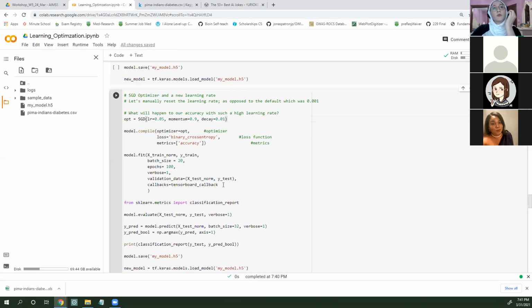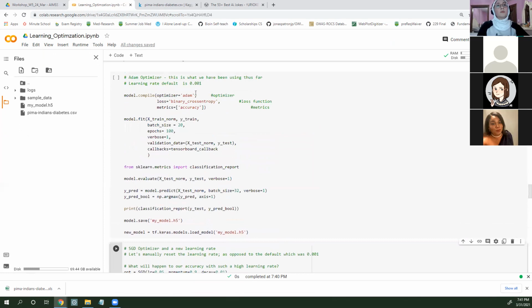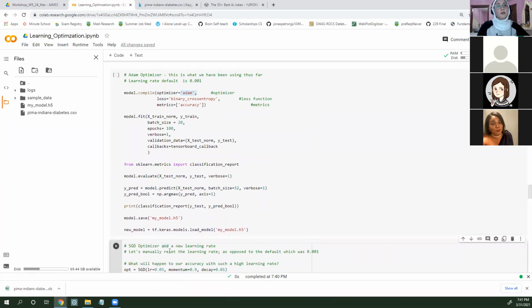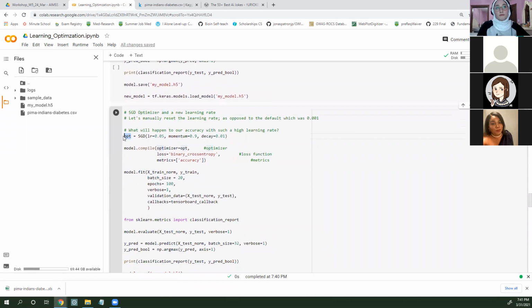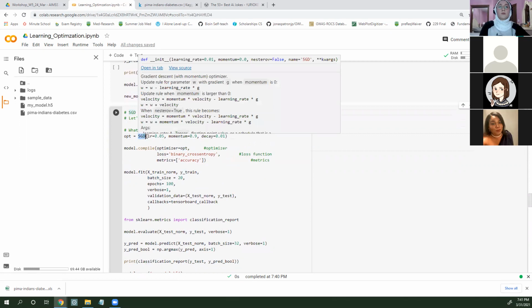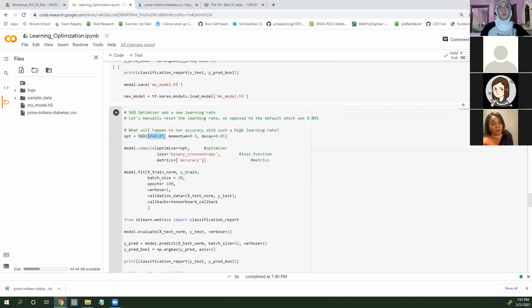And so here we have the same code that we had before. We're going to set our batch size to 20, since we determined that's a pretty good number. We're going to set our epoch size to 100, since the two of these seem to match together. And over here, we have our optimizer. Before, our optimizer was set to Adam. Here, another way to do it is to create a variable, call it optimizer, whatever you want, and then use that variable here. Use the optimizer that you want, and inside it, you can set the learning rate. So here we've set it to 0.05.